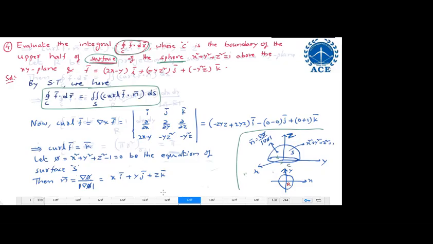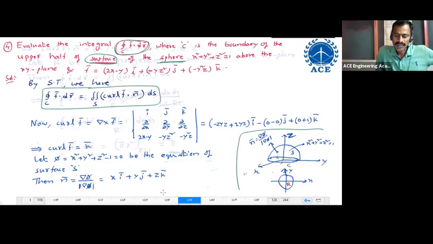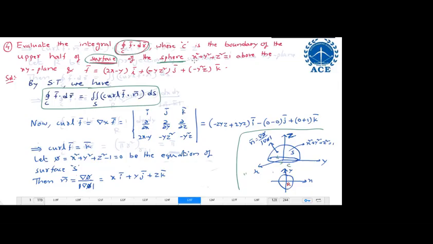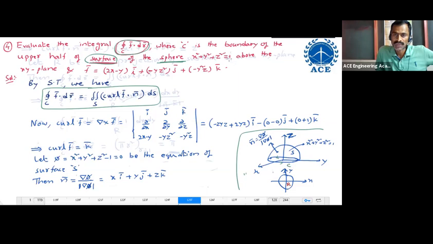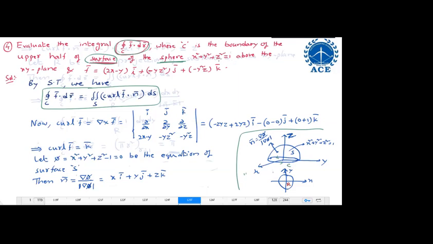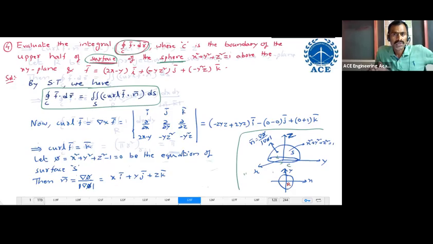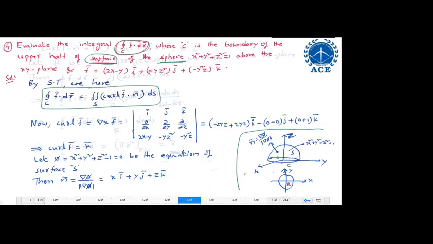You see this. This is the line integral and also a closed curve. The object is a 3D object here. Sphere, x square plus y square plus z square equal to 1. It is a sphere. The surface of the sphere is in space, so it is a 3D object. And also the condition is there for the surface. We are given only the upper half of the surface above the xy plane, so it is an open surface object. That is why we are using Stokes theorem, because of the 3D object.